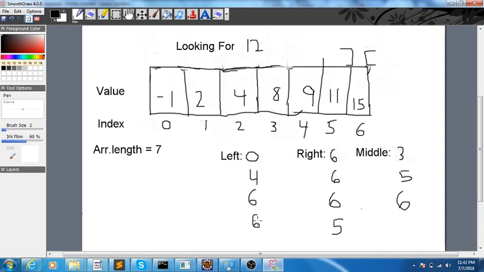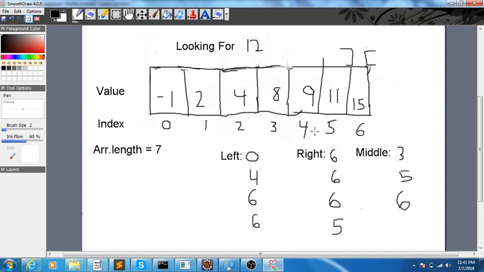The left value means it has to be either at this value or to the right of it, so it would have to be at 6 or to the right of 6. And the right value says it would have to be either at element 5 or to the left of it. So we have a problem, we're done. But you'll notice this number should be at element 6, which is the value of left. And this time right was changed.